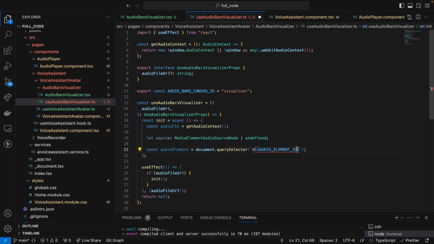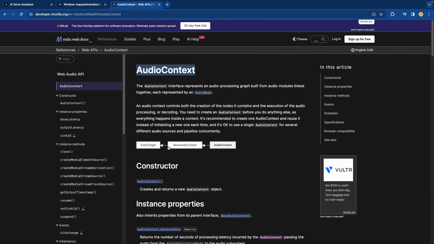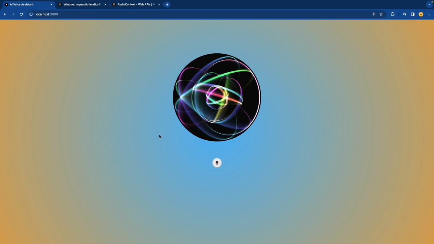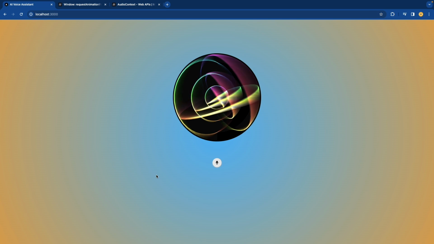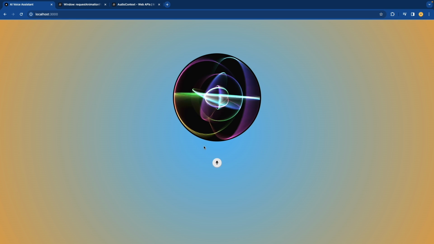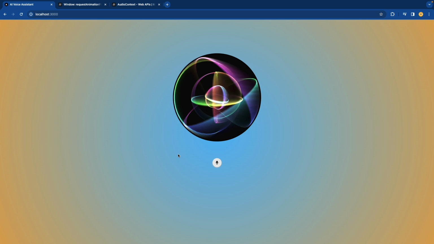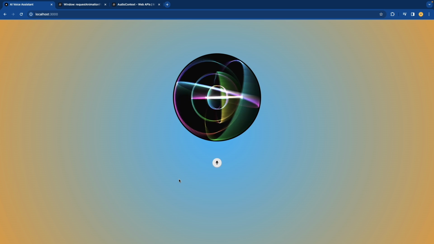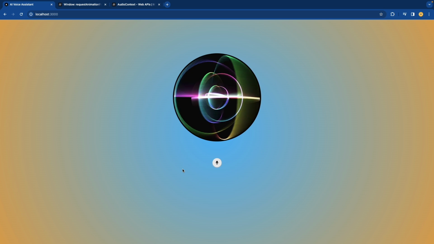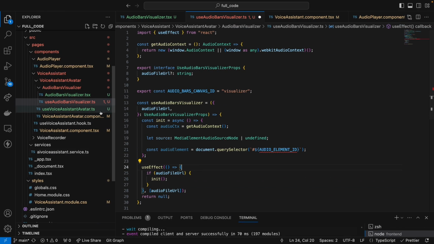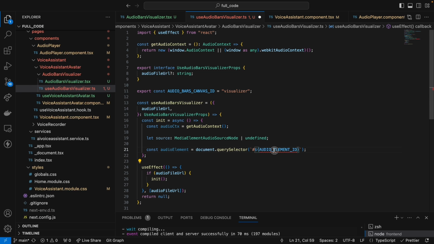So what we need to do here: if you remember well, when we start playing the audio in our visualizer, we have an audio player pretty much here on the bottom, which is the audio player to play the audio from the AI model. So we need to extract that audio player and read the information from it. To do this, we need to go back to the audio player element and assign an ID to it, so we can query it on this side of the code.